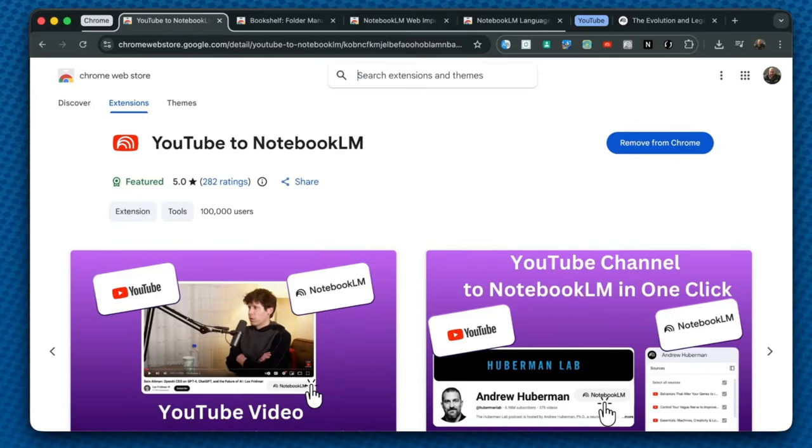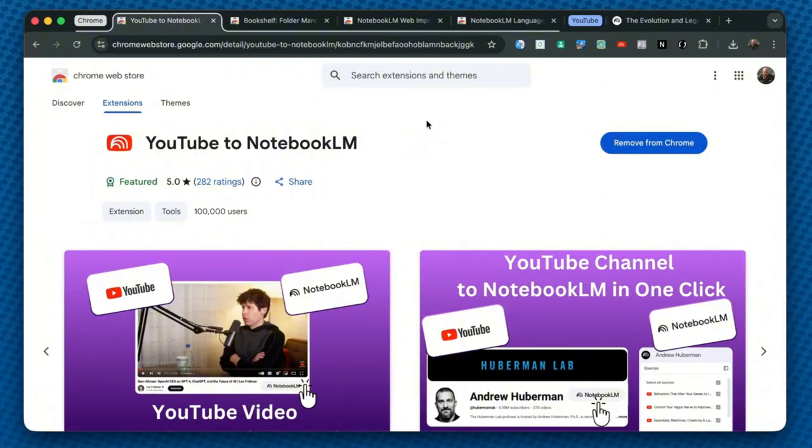How can we use Google Chrome extensions to enhance our communication significantly with NotebookLM? And you will also be able to have a truly amazing user experience. The very first extension that we want to work with today is called YouTube to NotebookLM, which is absolutely amazing. Look, I actually have an example right here for you to see.